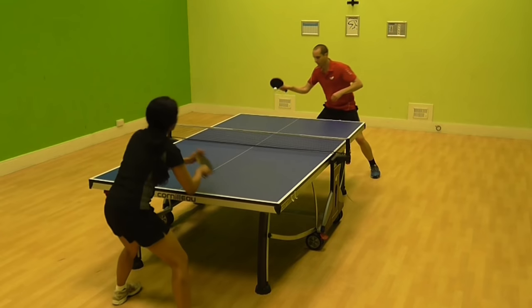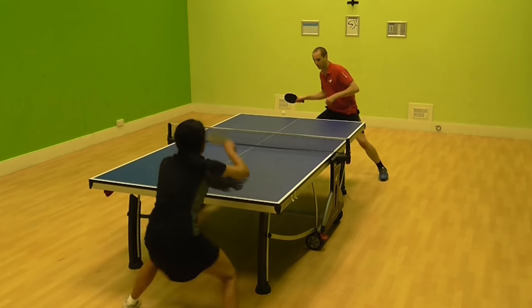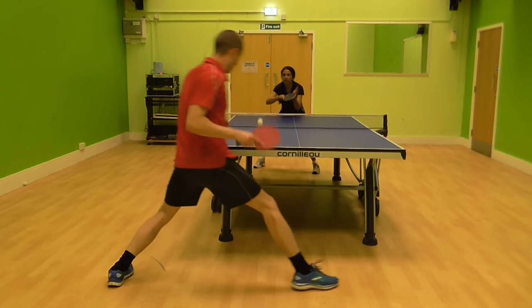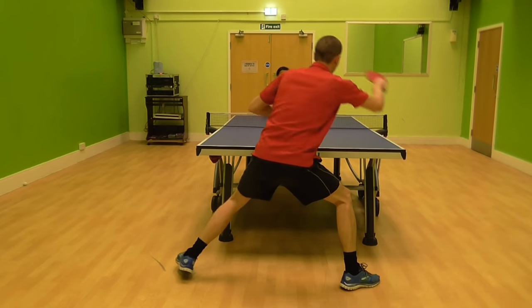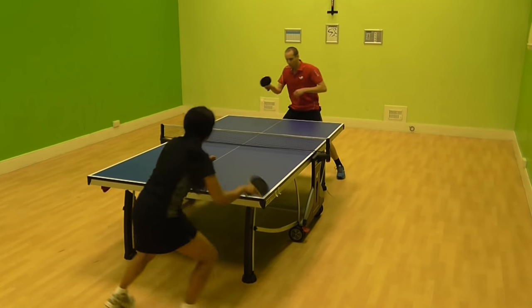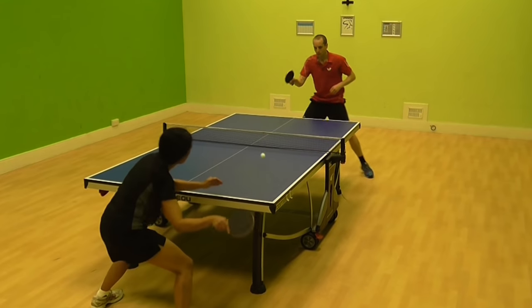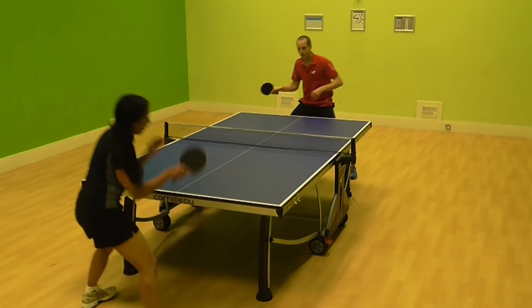If you wait until the ball is already over the net, you're going to struggle to react in time. And make sure you're on the balls of your feet, as you're going to have to be ready to move for every shot. To begin with, just play on half a table. To make it harder, play on 2/3 of the table. And don't worry about playing with too much power, just try to beat your opponent by keeping them moving and placing the ball out of their reach.